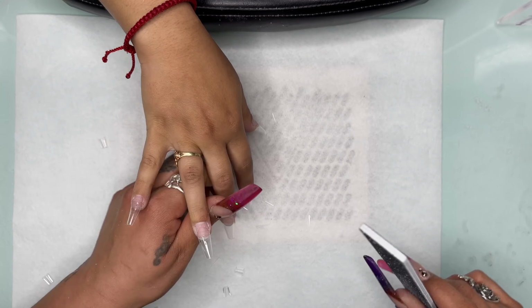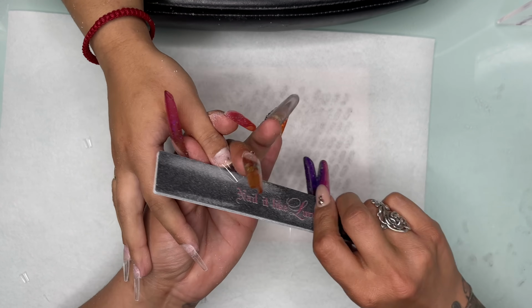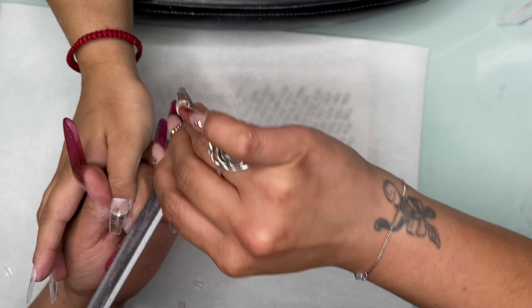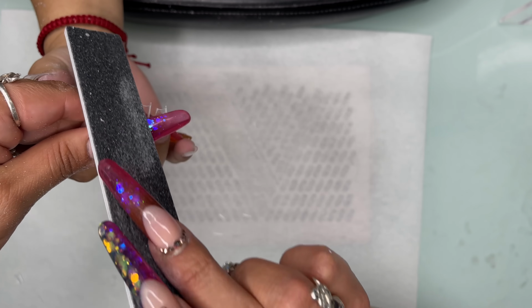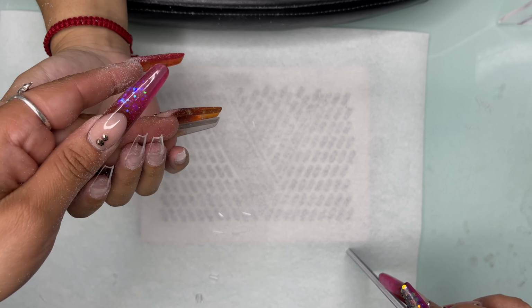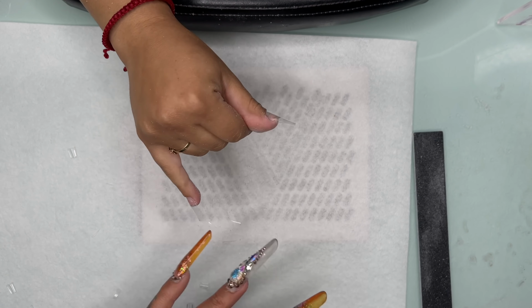And then I think later on I have another little filing technique that I've been using that I feel like I finish filing nails faster. It's just a technique that I've been doing with several drills, but now I have my own special drill carbide box. So I use all these carbides for removals, for prepping everything you need. So you'll see them later once we get to the nail filing.